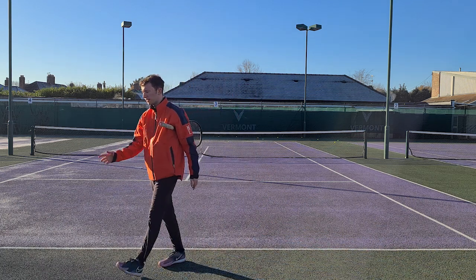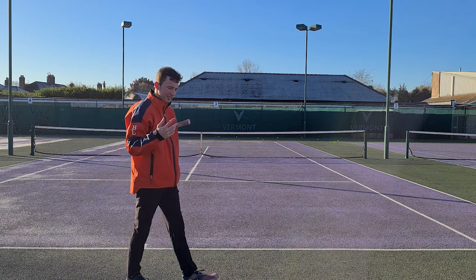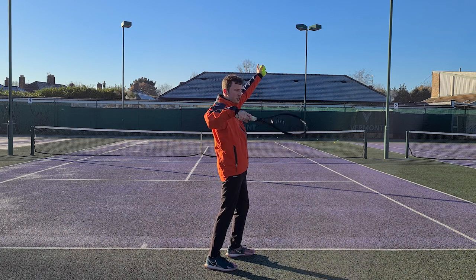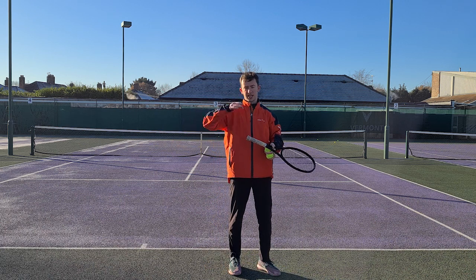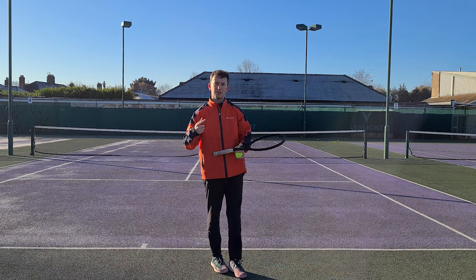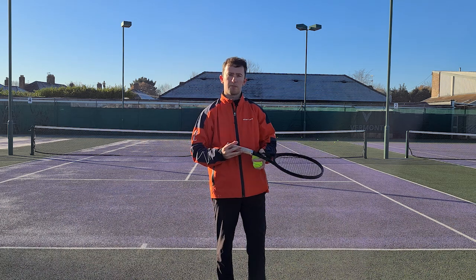Once you're comfortable, go back behind the baseline and do the same thing. Work with that mantra and start to feel that you're bending at the elbow from the half serve position — you initiate and break at the elbow here. Just imagine you're saluting. And then as the racket passes your head, you lead with the elbow. That's really going to get you a better right-to-left arm action and help you achieve a better racket drop.